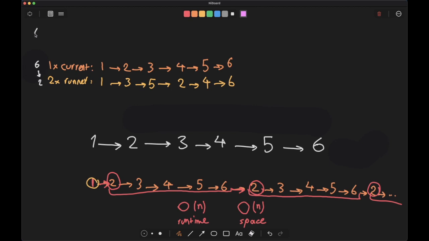So what happens if 6 was pointing to 1? So let's figure that out. So this is our current node, and this will be our runner, right? So just let me speed this up and write down a couple of these scenarios, and then I'll come back and explain what the pattern is.